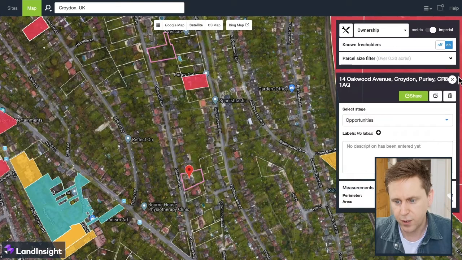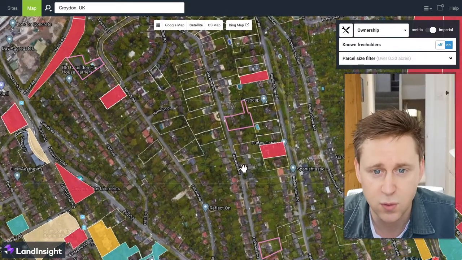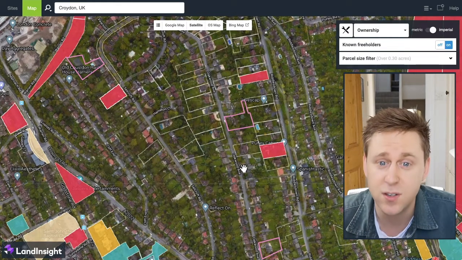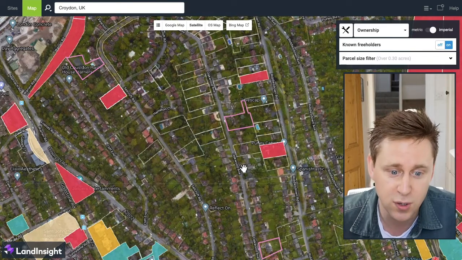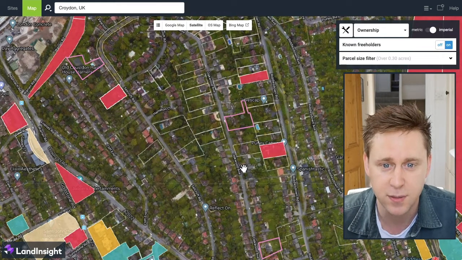So you can see very quickly there I've identified a few sites which lend themselves or look a little bit out of the ordinary and could make good development opportunities. It's a really simple tip and something that you can use working remotely to try and build a real strong pipeline for when things get back to normal.